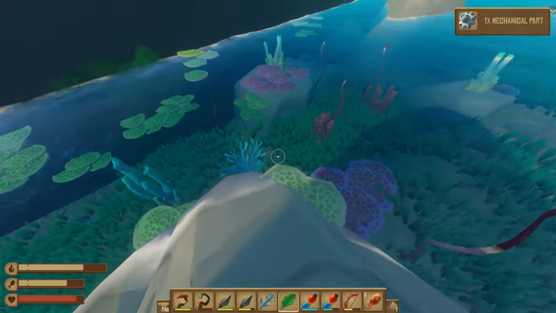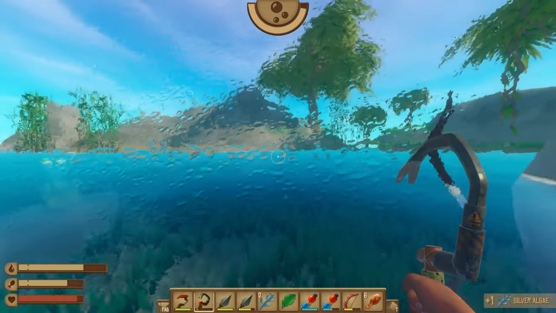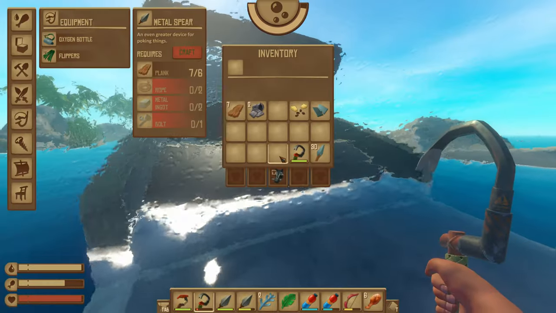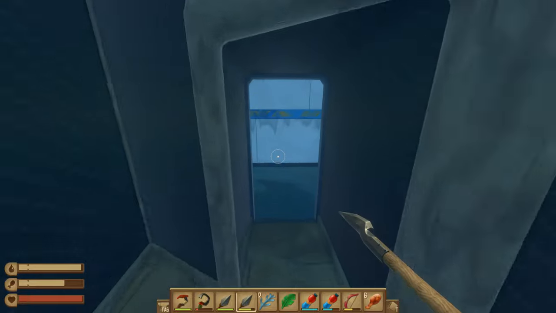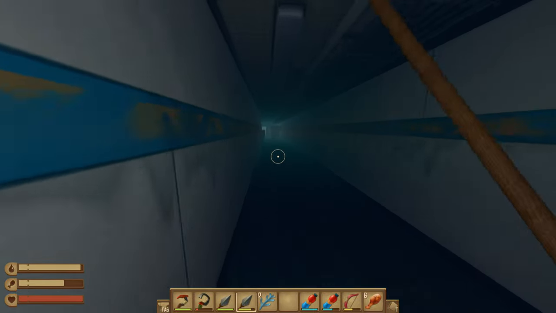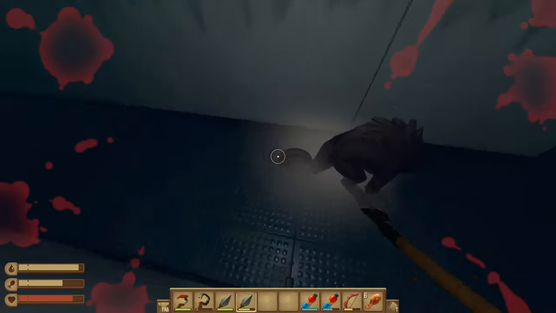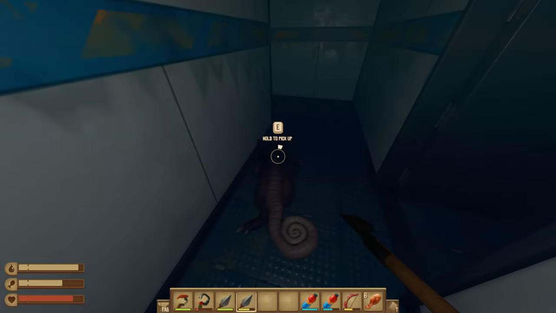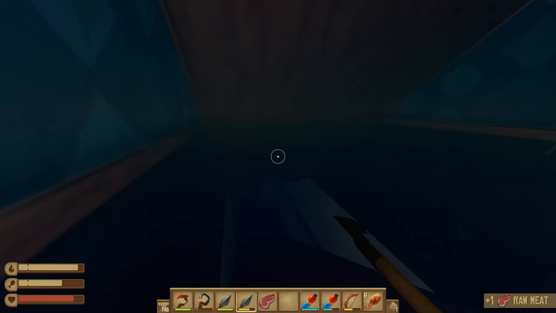Alright, another mechanical part, and we have additional algae. Okay. Let's head back on the ship and keep searching it. We don't need this palm leaf. Right, the rats do respawn very quickly. You gotta bear that in mind as you're exploring.